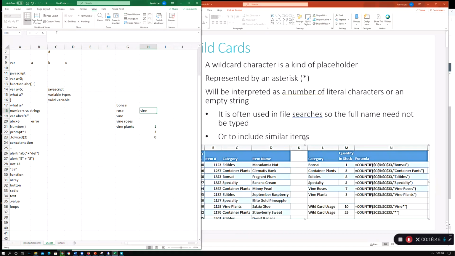There you go. Okay. So by changing this, I make this flexible, right? So I don't have to go in here and change the formula if I want to change my search. Let me change this to rows. Okay. Bonsai. And vine. Okay. And it became 3.